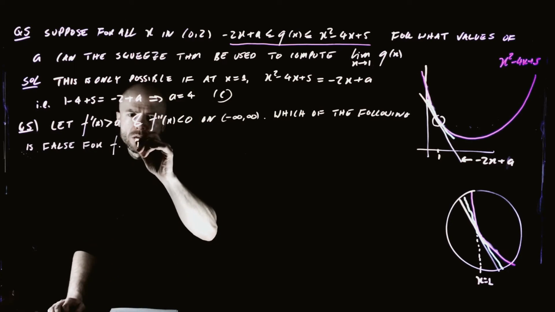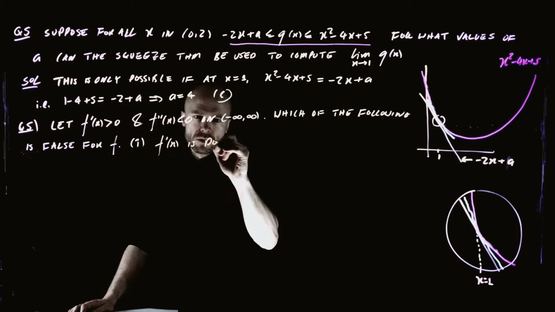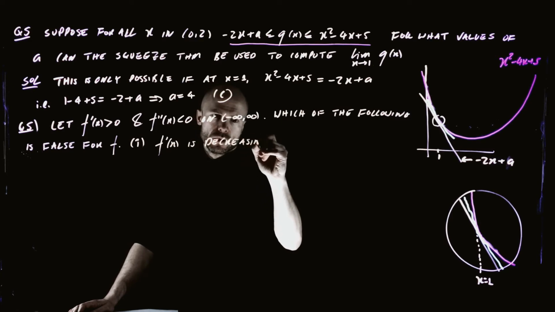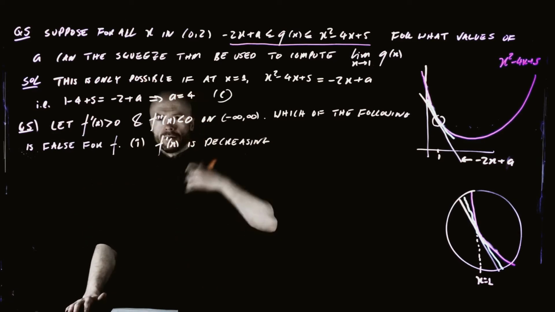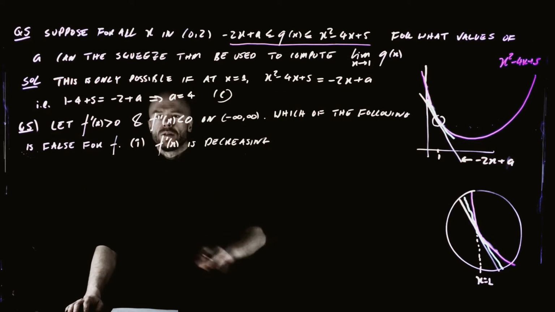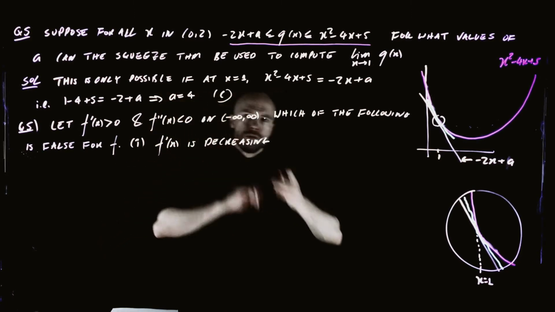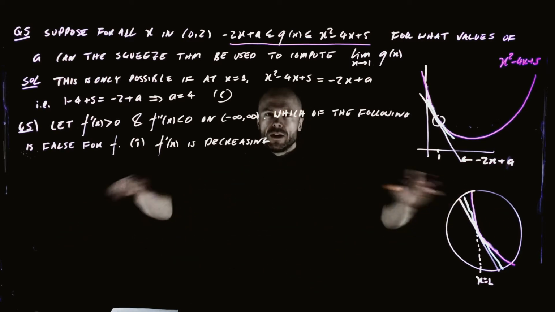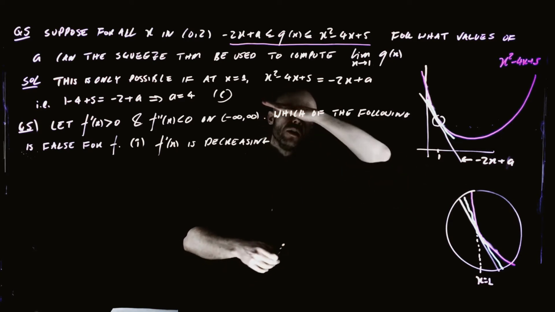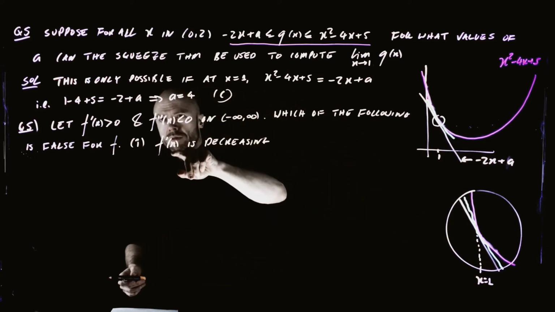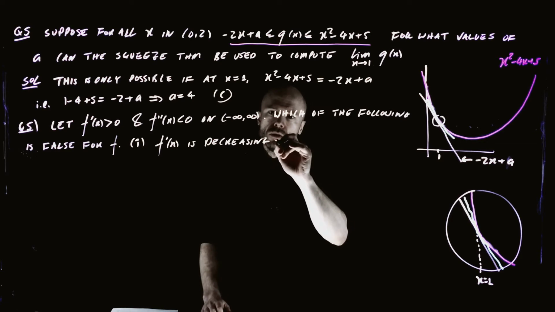So the first thing we have to determine is whether or not it's true or false that f prime of x is decreasing. Well, let's take a look. We have that the second derivative is negative for every x between minus infinity and infinity, right? What is the second derivative? It's the derivative of the first derivative. So if the derivative of the function is negative over an entire range from minus infinity to infinity, that function is decreasing. That means the slope is negative forever. So the derivative of f prime is negative, therefore indeed this thing is decreasing. So this is not false, it's true.